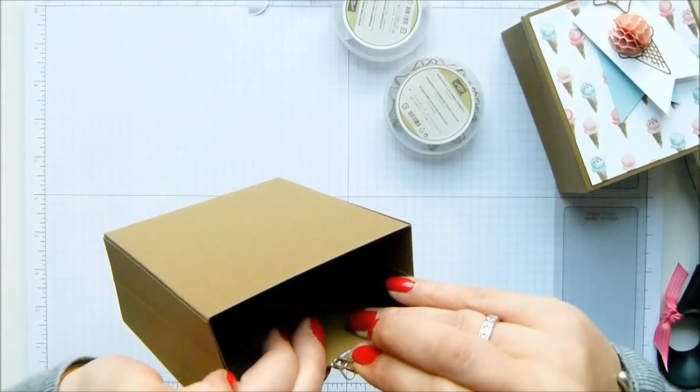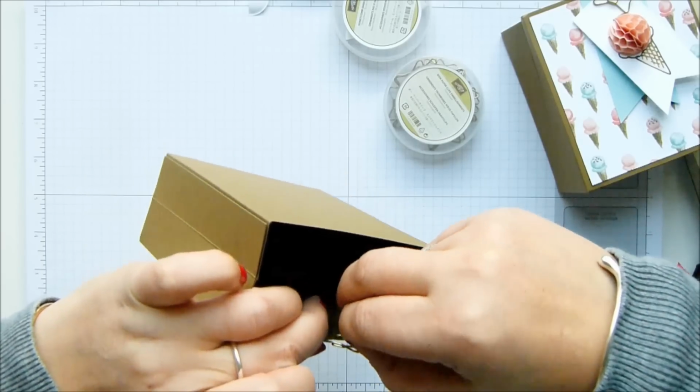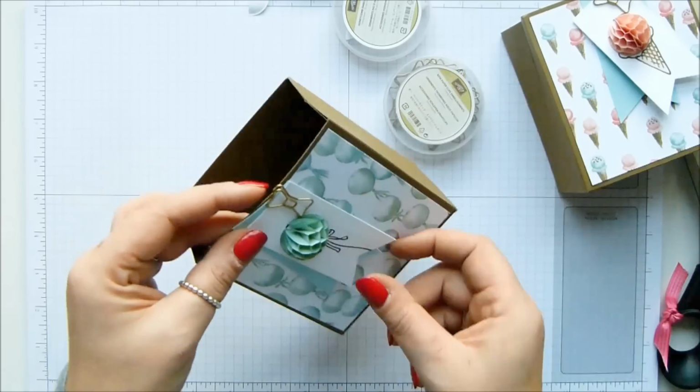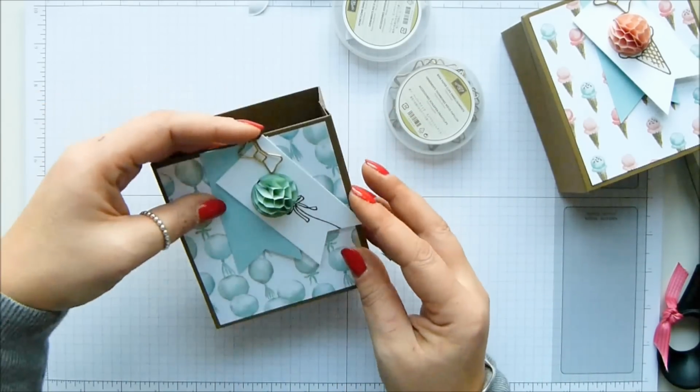I can't get it to open. I haven't got my glasses on. My eyesight is not as good as it was. And there's my little cutie bow on there.